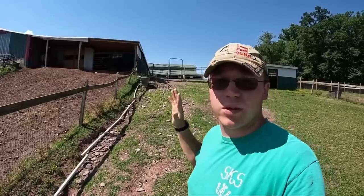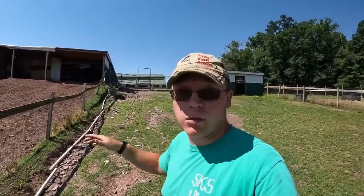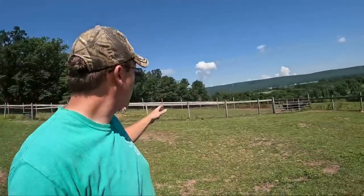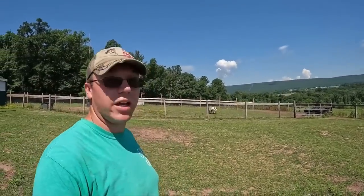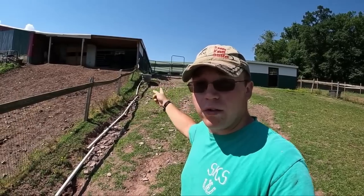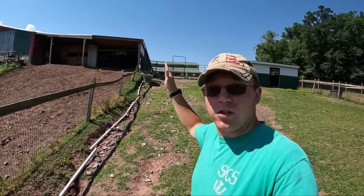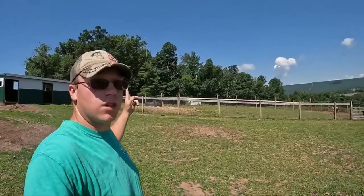What we're doing is actually a big change for how we get water for our right run, which is the run that I'm currently in, and our left run, which, as you can see, the donkeys are currently playing in. They have access to both right now, so they can be in here at any moment if they wanted to. Right now, there is water access to the right run's water trough. We can turn on the hydrant, and we have a system of pipes that gets the water right to there. There is no water system to the left run's water trough.